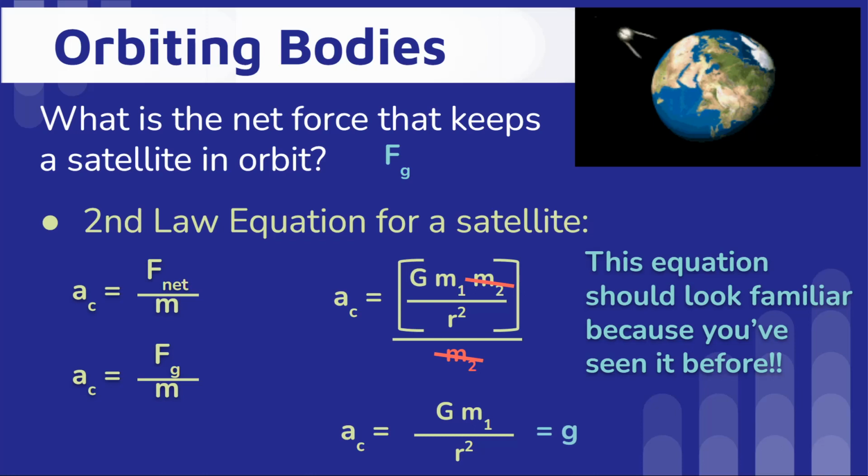That was the formula that we got for little g, for gravitational acceleration, which is my centripetal acceleration in this case. So if you're dealing with an orbiting body, the centripetal acceleration is that gravitational acceleration, that little g we found before. So we get to apply this equation to our circular motion as well. Little g equals big G times m1 over r squared, because it is the centripetal acceleration for an orbiting body.